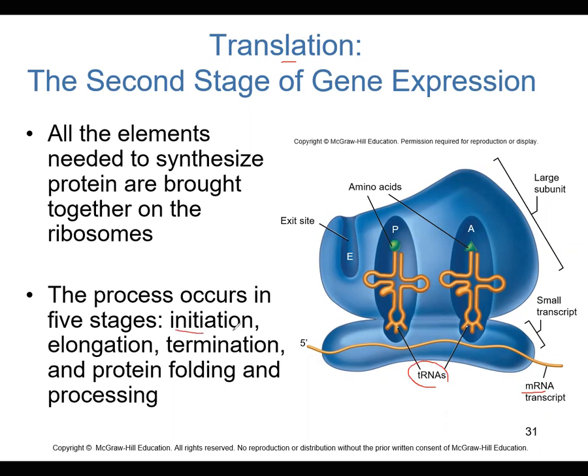So we have the initiation, in other words, the start of building it. The elongation is the actual building of the proteins. We have the end of the protein where it's released, and then we've got to fold it and process it, so that it can form a specific function. If they're misfolded, they don't work right, and we call that mutations because they can be detrimental, most likely.